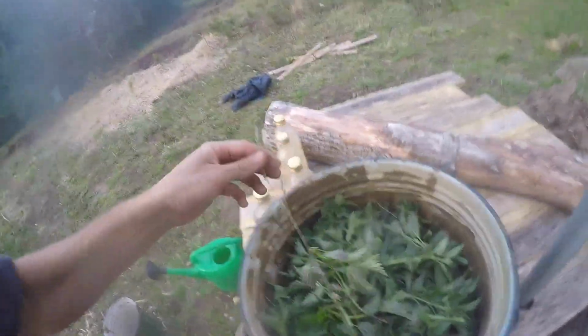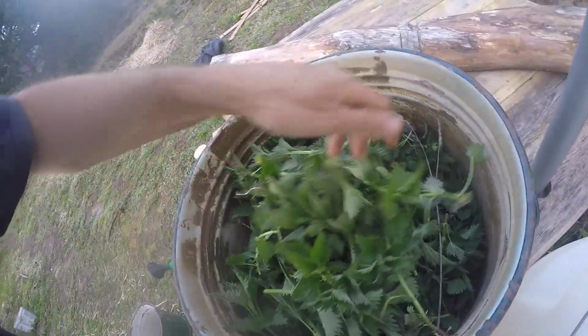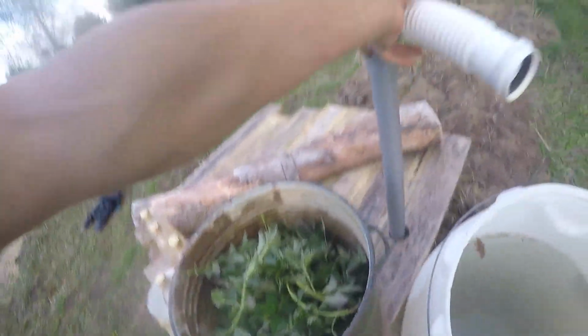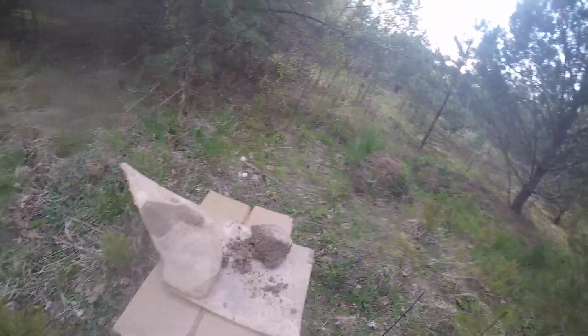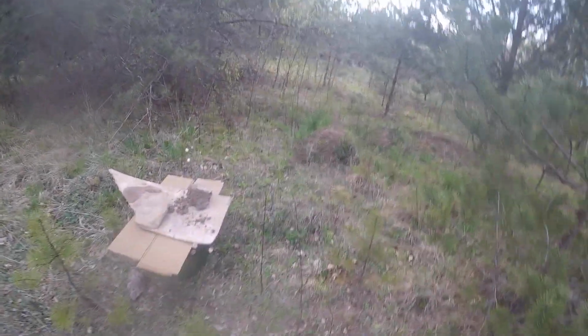So now that I've got my, oh, I forgot I have to take this tray out. Now I can fill this up with water, close it off somewhere, and let it rot for 2 weeks, and then I'll have compost tea. I filled it to the brim and put some rocks over it. I put it away in the corner because I hear it doesn't have a very pleasant smell.